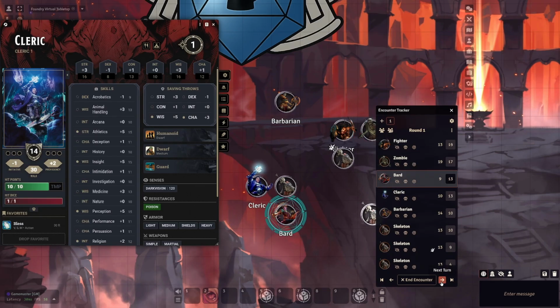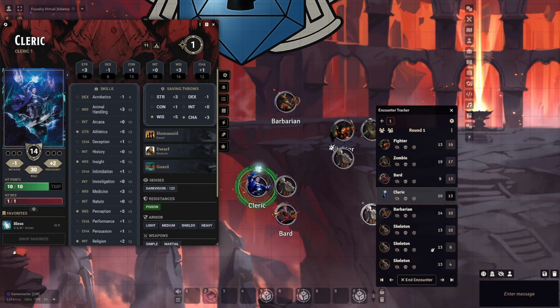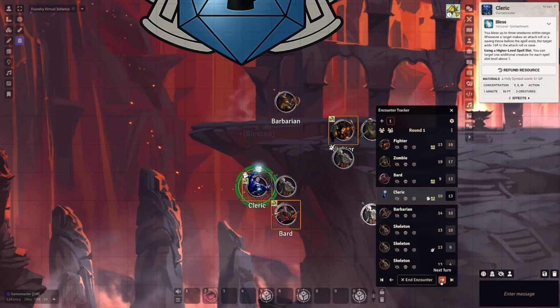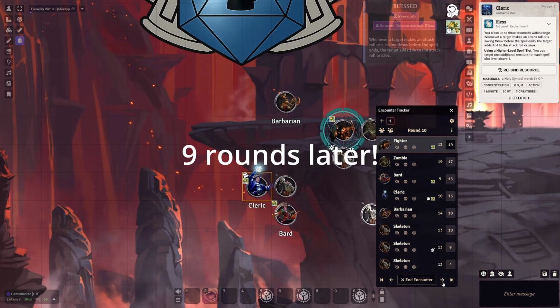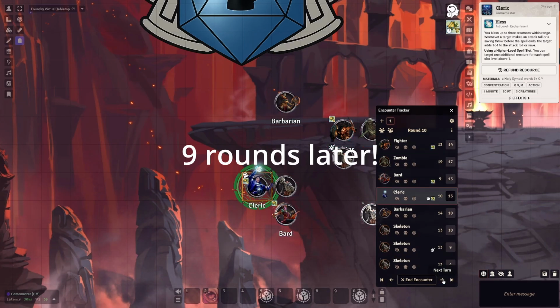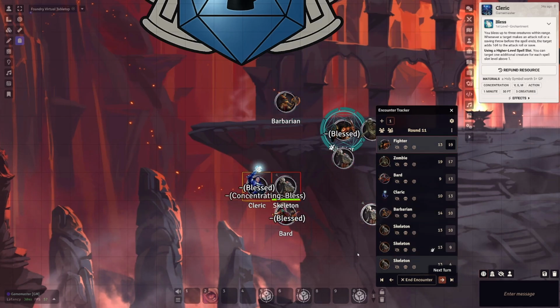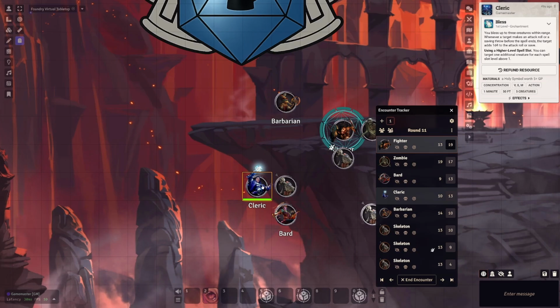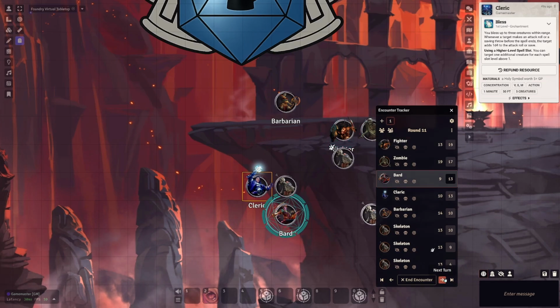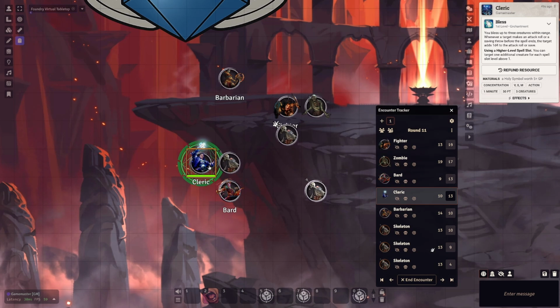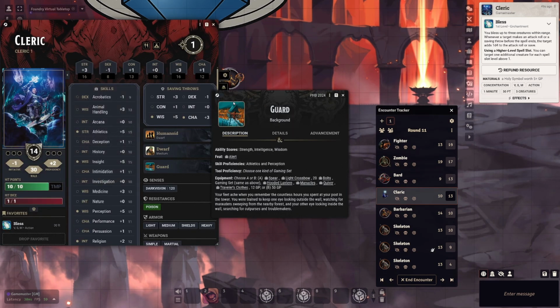Begin combat and then go to the cleric's turn, have them cast the bless spell. All right, so let's go through each round. This should be the last round. The cleric is concentrating on it, and we go through. At the end of that round, because of the way I kept skipping the rounds, as you saw, it just removed it automatically. So it's not something I have to keep track of, and that would be any effect that has a timer set.